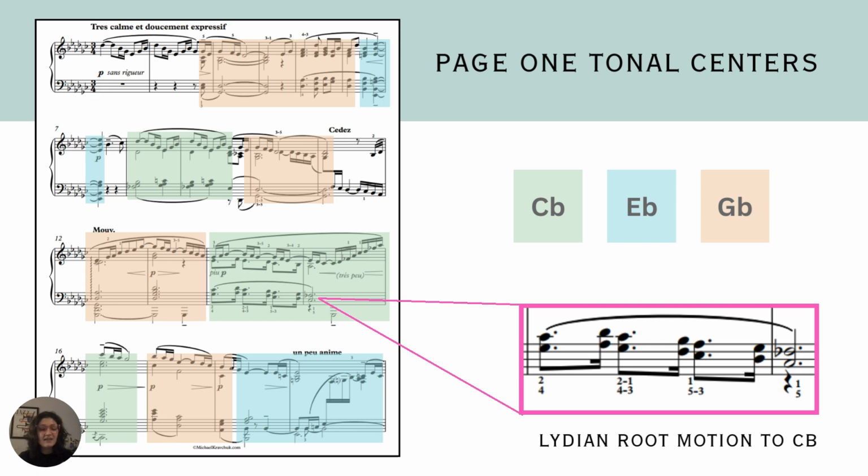And you can see I've highlighted here all of the places in which the implied tonal center switches. And one thing to notice is that there's not a strict pattern. It doesn't happen C flat, E flat, G flat every time. He's mixing it up. We go from G flat to E flat to C flat to G flat to C flat. So we're switching back and forth, and what he's trying to show us is that these all flow together really smoothly.